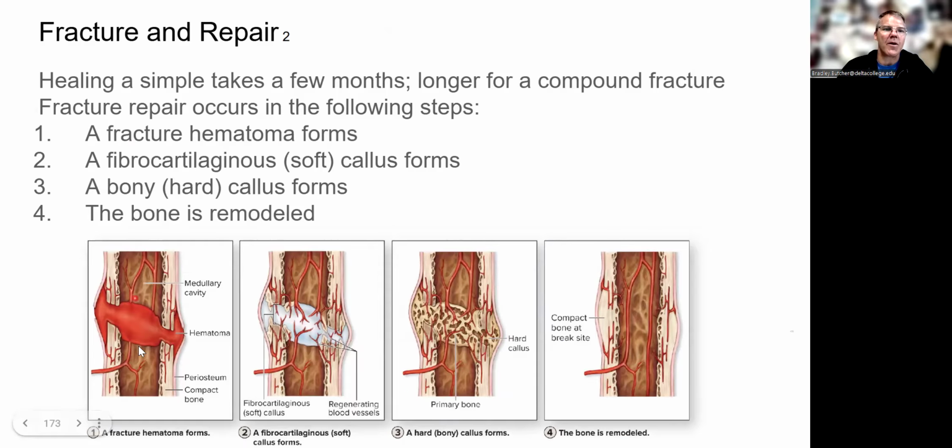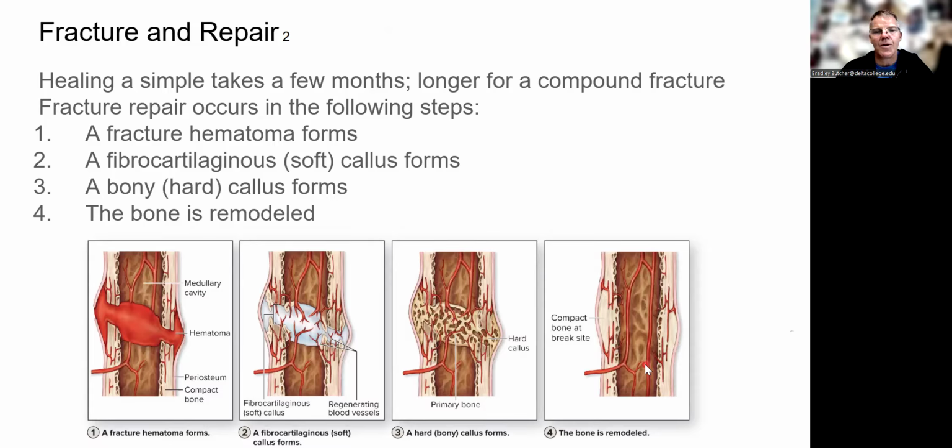Healing from a fracture. When you have a fracture, remember that the bone is highly vascularized. So a fracture is going to lead to breaks in the blood vessels. That's where lots of swelling occurs. A hematoma is lots of swelling that builds up. Eventually, a fibrocollagenous callus forms. So you have this scar tissue building around here, essentially. And then a bony callus forms around that. You kind of get this little knob. You can even see that on an X-ray. And then eventually that bone, through the work of osteoclasts and osteoblasts, remodels itself.